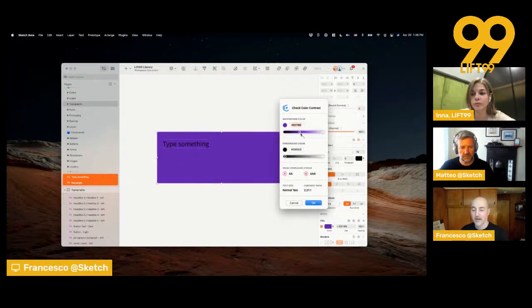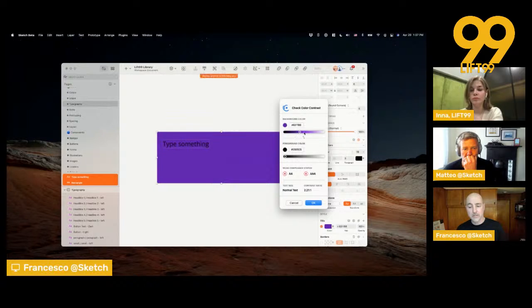In this case, you see it's not passing either AA or AAA. And this tool allows you to basically manipulate foreground and background colors and to reach a level of contrast that's acceptable based on your standards. I think we should all strive to get things to have a really high contrast. It's not just good for people with vision issues, but for everybody. If something stands out better, a call to action is more likely to be clicked. If something blends in, probably anybody is going to have issues with it.